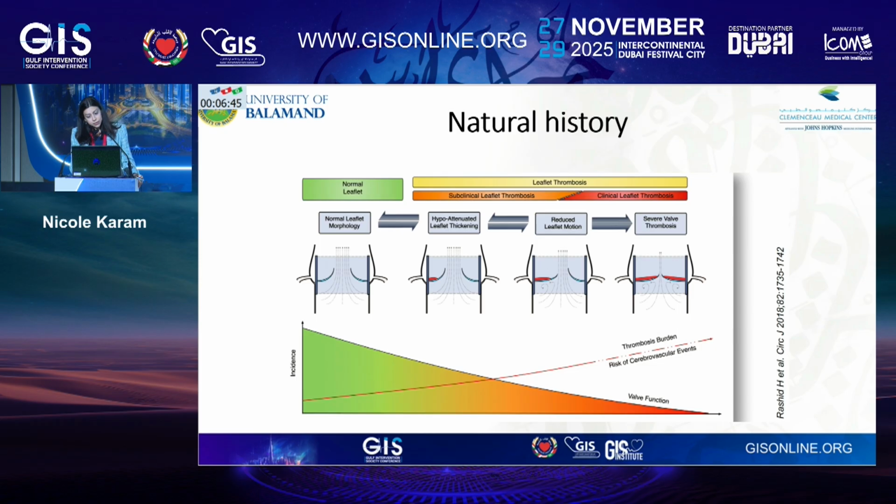There's another thing we need to worry about, which is the potential for valve thrombosis, because we will start with some leaflet thrombosis, initially subclinical. Not all the patients will get to this point, but we might get to clinical leaflet thrombosis and severe valve thrombosis. So this is one risk we are taking, the risk of severe thrombosis.